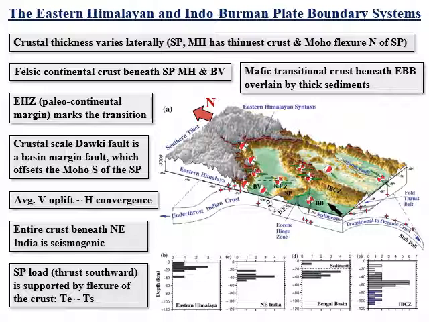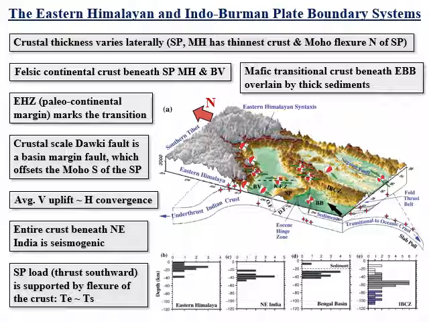The entire crust beneath northeast India is seen to be seismogenic, and you can see on the bottom panel the plot of the earthquake depths for the 4 different regions, and you can clearly see that the earthquakes extend from the surface to a depth of about 30 to 40 kilometers depending on how thick the crust is. So the whole of the crust is seismogenic across this entire region. The deepest earthquakes are seen in the Indo-Burman convergence zone where you have a subducting slab.